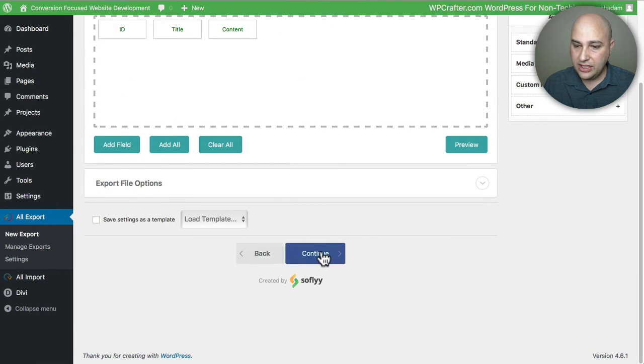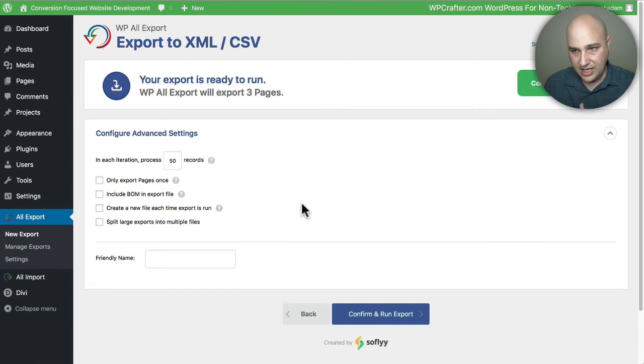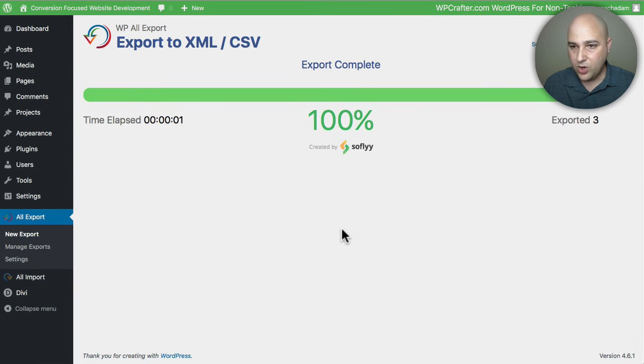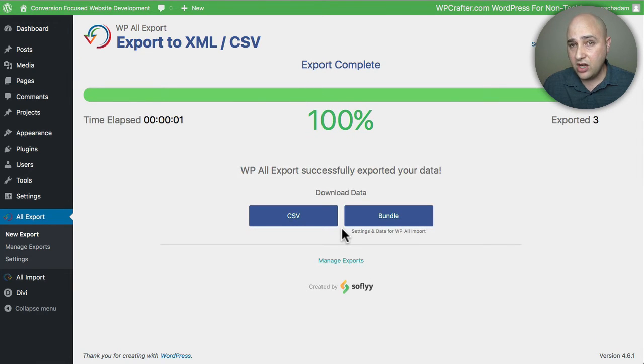Then scroll down, click on continue, and this is just essentially going to start the export. Well, actually, it's going to take me to the next step, and then I click this button, and then it's going to start my export. I only have 3 pages on this site, so it was really quick. You can see right here, it's 3 pages. Now, if you have, say, 100 pages, I really couldn't see it taking more than a minute to export.